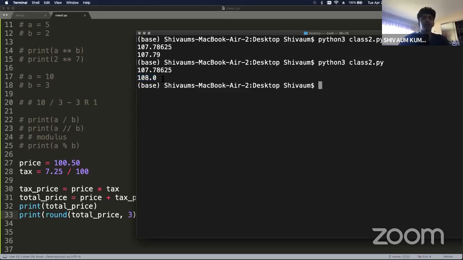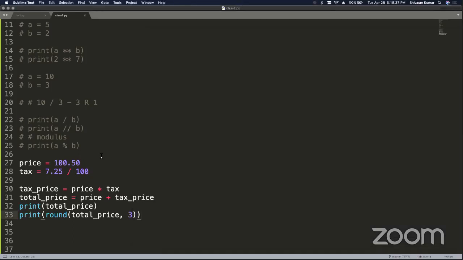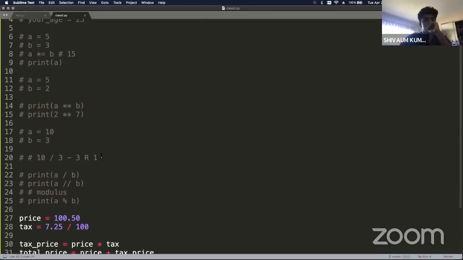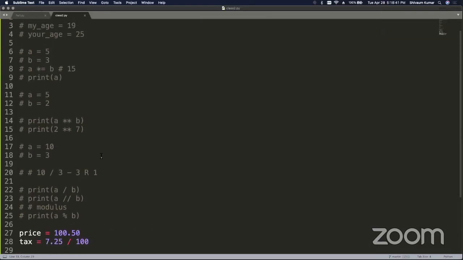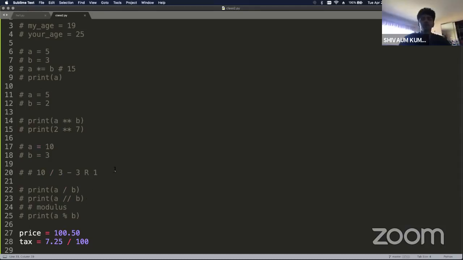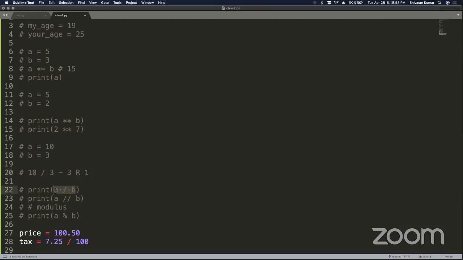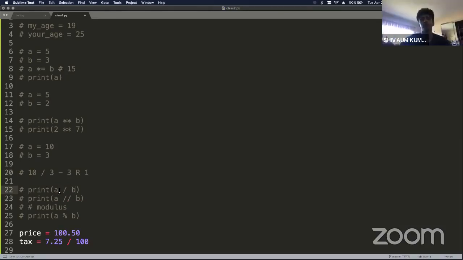So it would get that kind of output. Also, I had one question about something above. If you do A divided by B, what does that do? So this is kind of hard to read, but basically I'm saying 10 divided by 3 is equal to 3 with the remainder of 1, right? So if I were to do A divided by B, that gives me that crazy number 3.3333.